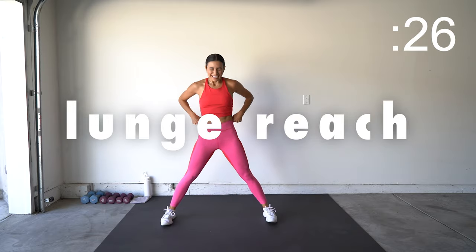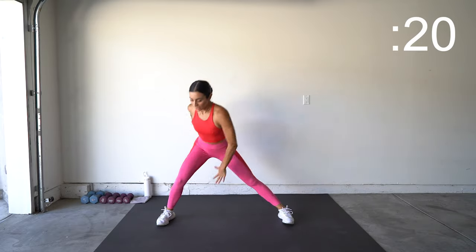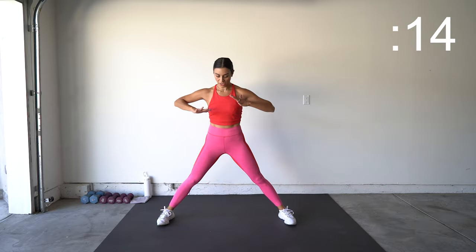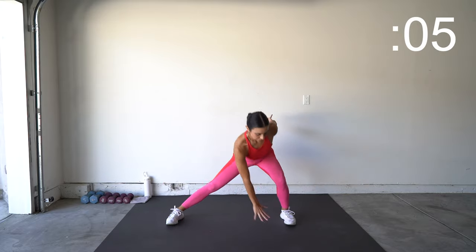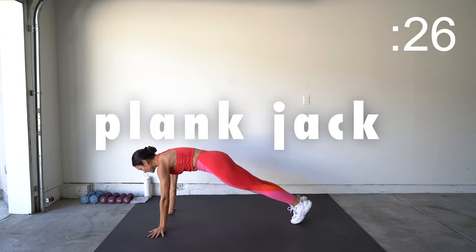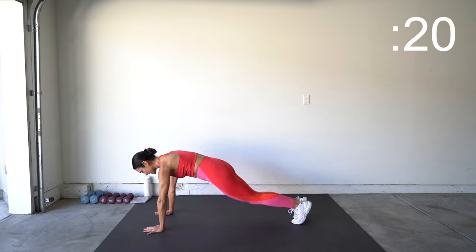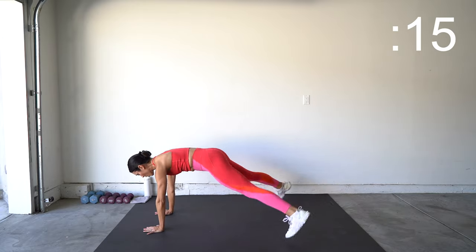Okay. Side to side thing. Here we go. You got this. Bring it out of the ground. Last time, butt in, hips tucked under, eyes in line with those fingertips, over those wrists. We're not back here. We're over those hands.